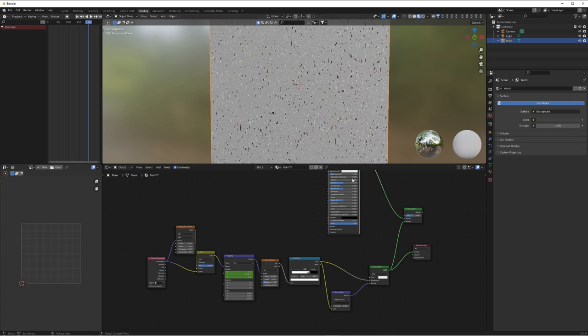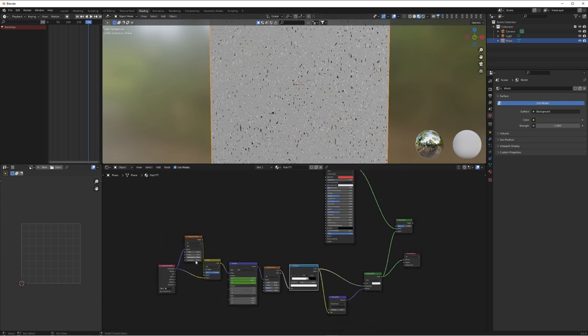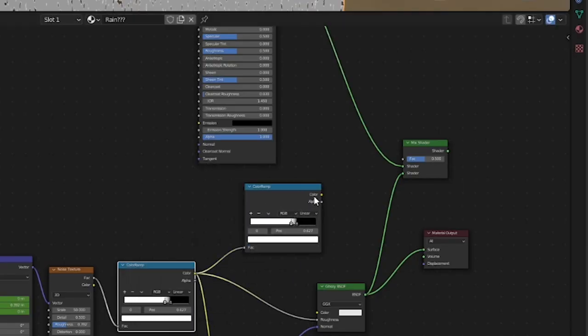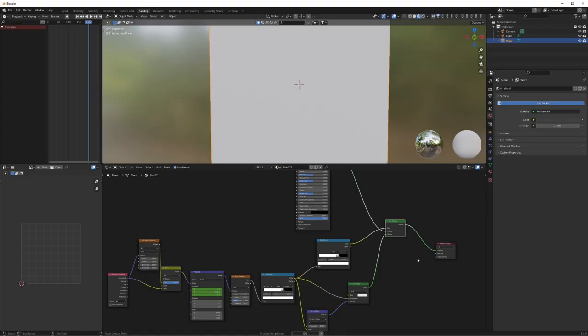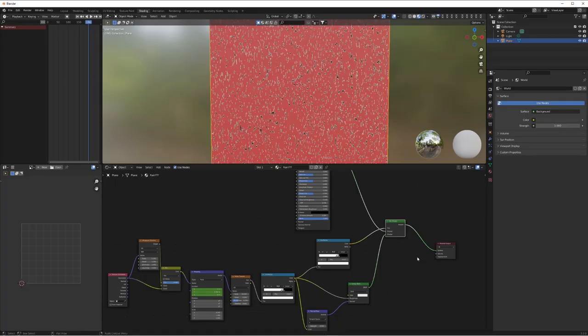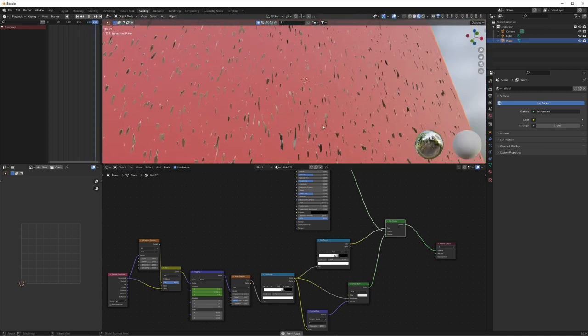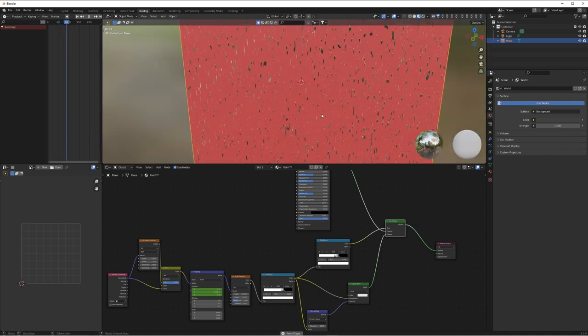Now, luckily, we've already kind of done this. So what we're going to basically do here is duplicate this color ramp node so we have more control over the mask itself, plug the color ramp into the color ramp, and then the output of that into the factor. Connect that all up, and you should see now that there you go. The reflectivity of the glossy is only where the rain is, and everywhere else is the material that's underneath, which in this case is just the red principled BSDF that we've got.